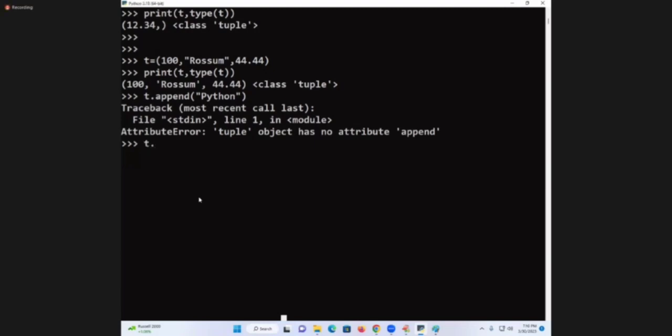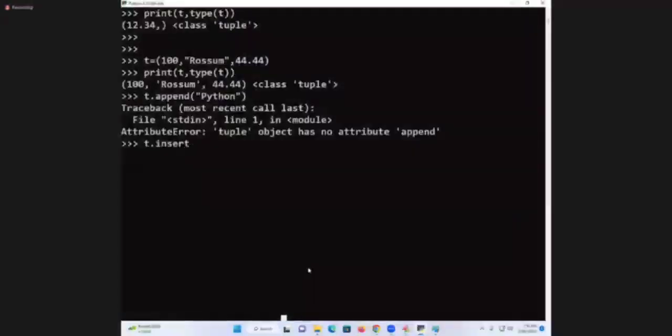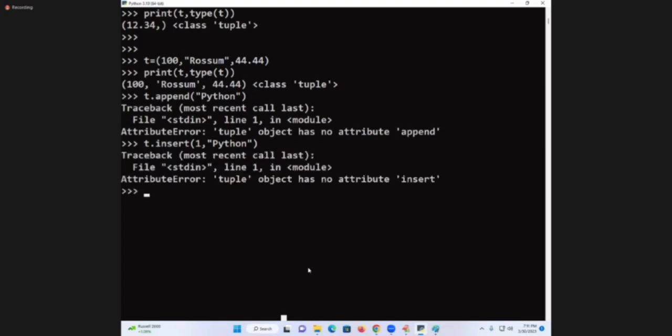T dot. Tell me. One more function is what? Insert. I'll check everything. T.insert of 1 comma Python. Valid or invalid? Come on. Super. Invalid. Why invalid? Because it never allows modification, insertions, anything. Insert is also not possible.